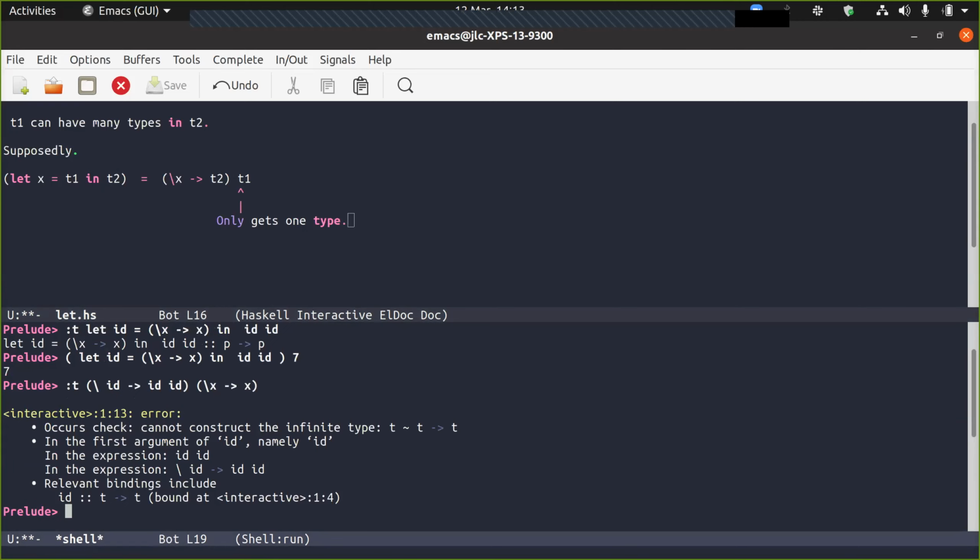And it's going to say, well, aha. And here's where it can't type it. It says it can't figure it out. There occurs check. This wants to make an infinite type where T is equal to T arrow T.